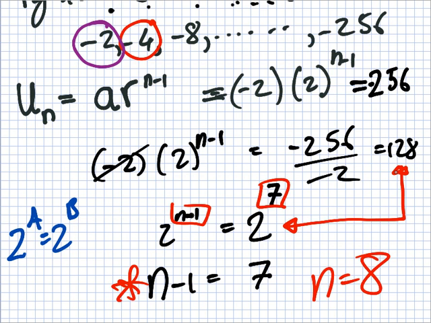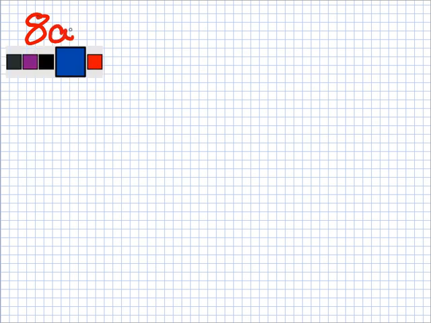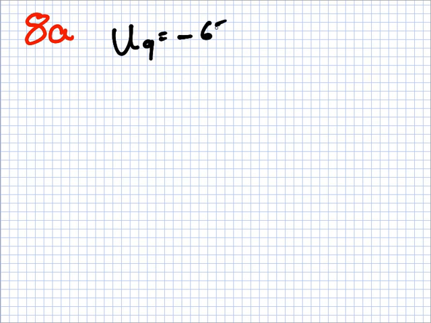Can I scroll down? Which did I give you for homework? Was it 8A? I guess it will be every first term from each question. Okay, it looks like that then. Alright, so, let's have a look. The 9th term is minus 6561, and the sum of the first 2 terms is 2. Find A and R.